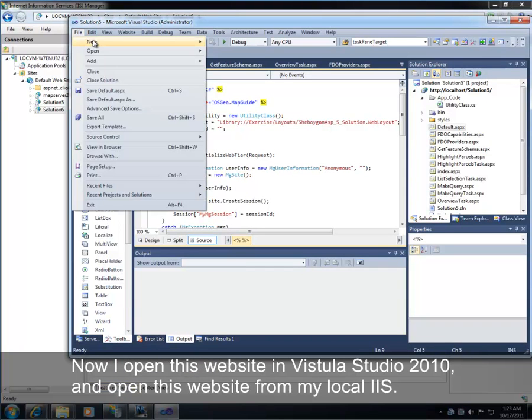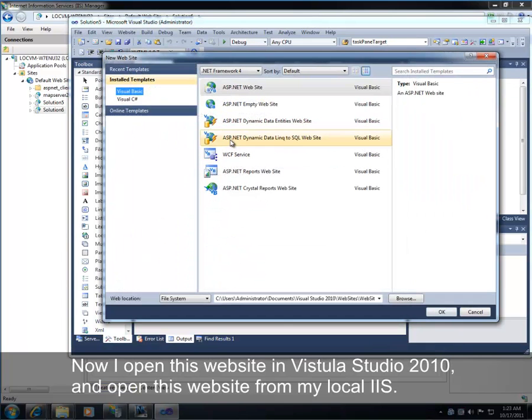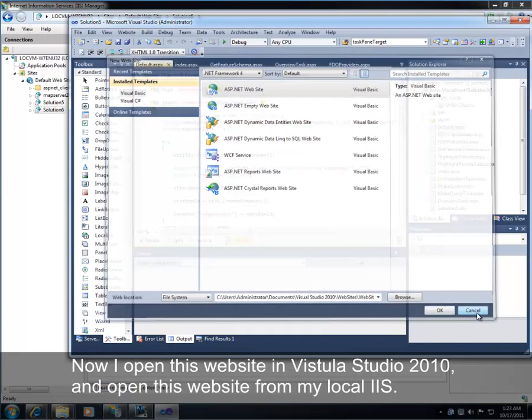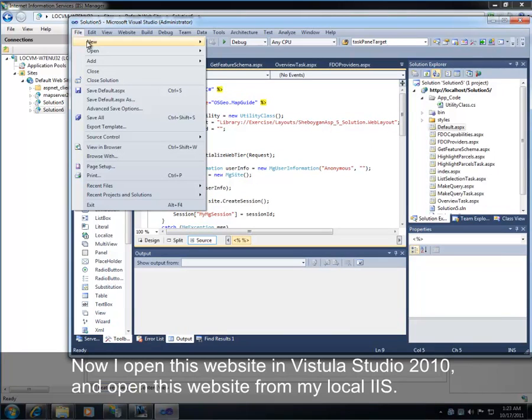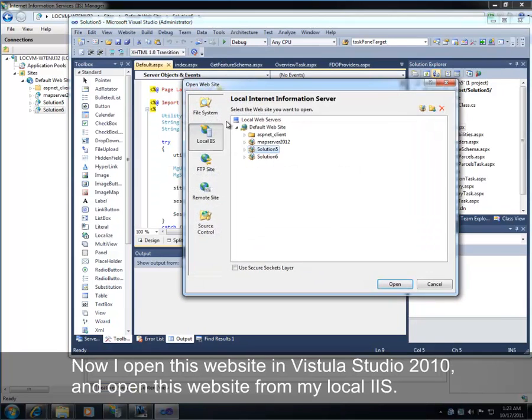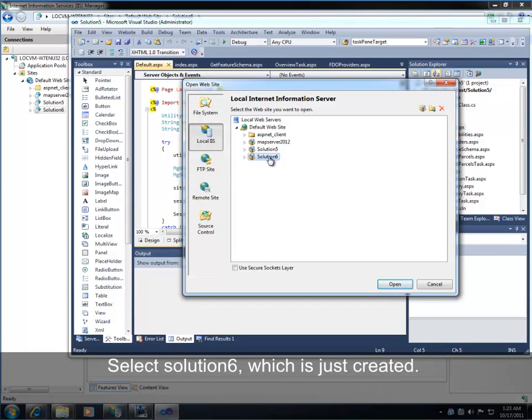I open the website from local IIS. Select Solution6, which is just created.